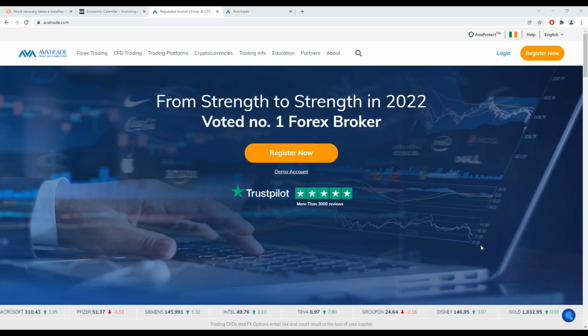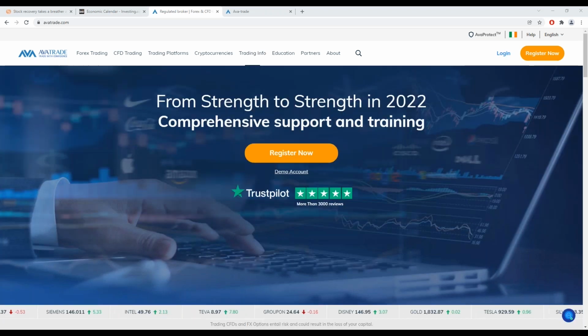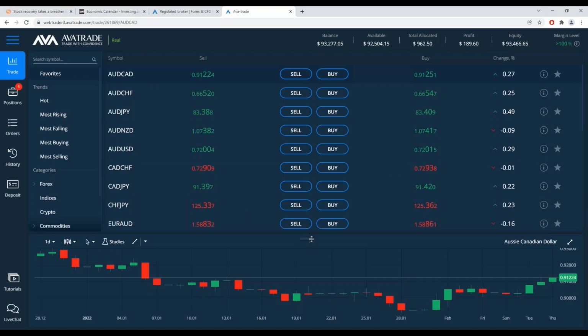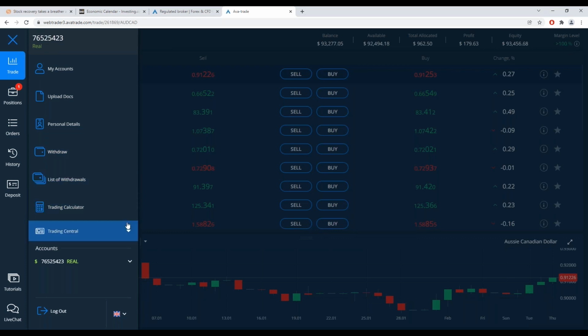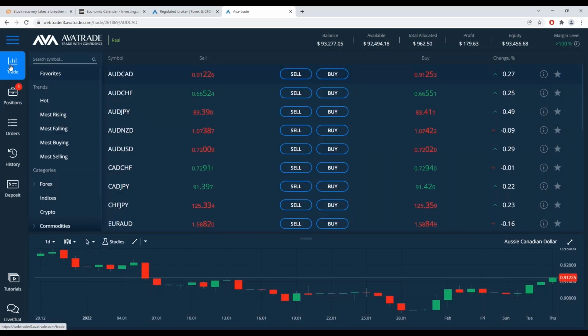Okay, so if I log in here, I'll be on the web trader, and I've already logged in here. So I'm on the web trader, which has the same functionality basically as the app, the same risk management tools, the same signals coming in. If I go here, I can look and see Trading Central. There's the market buzz and analyst views, the advanced features that we're looking at for the Forex signals.